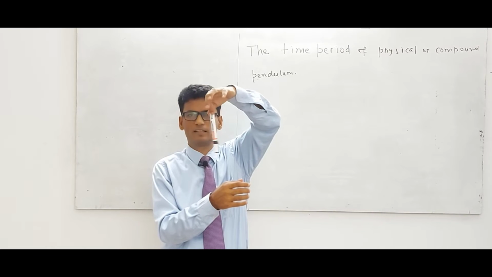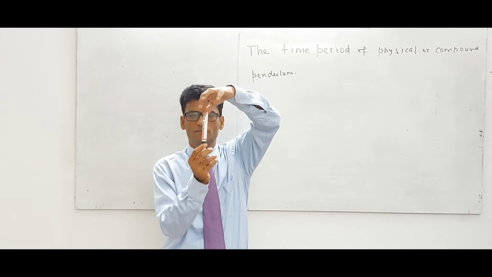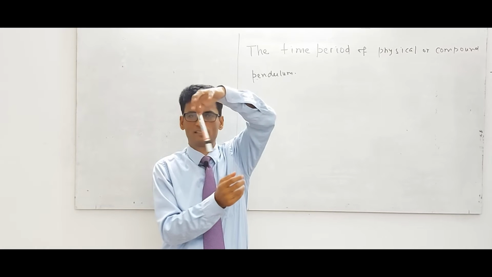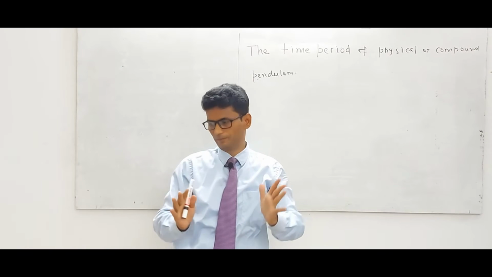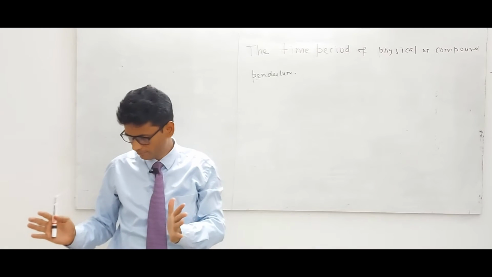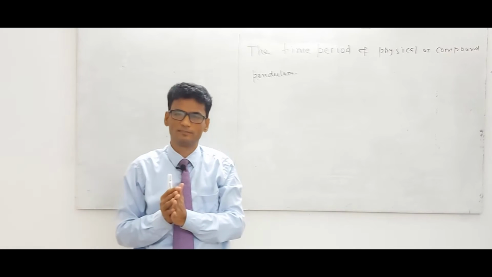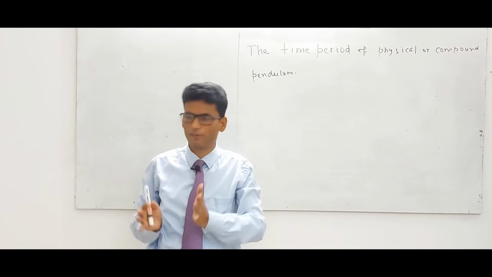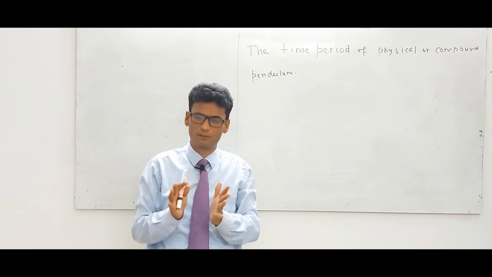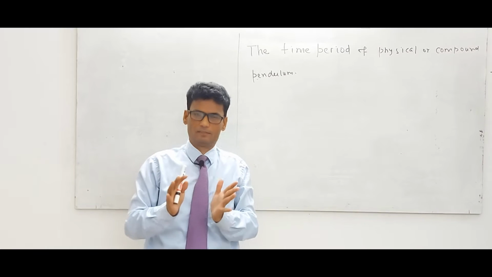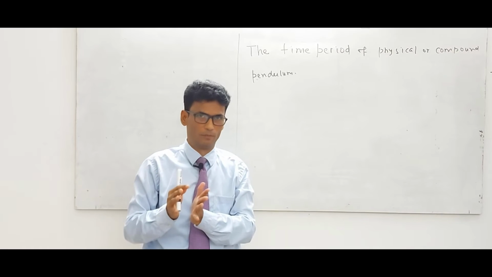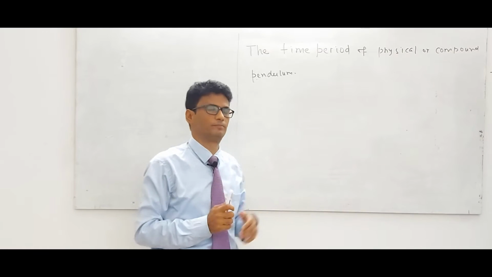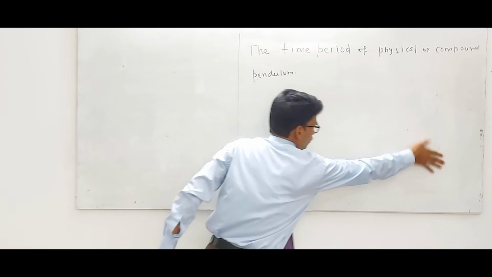This is the realistic situation. It is hard to perceive, but the case is like that here. This is the physical pendulum or the compound pendulum. This is a very small and very raw way to demonstrate the physical pendulum, but it will give you insight of the physical pendulum. Now look at the book.